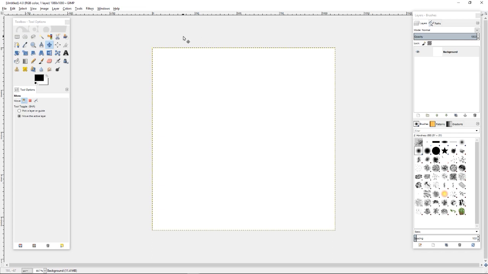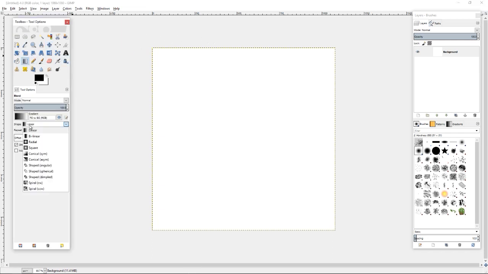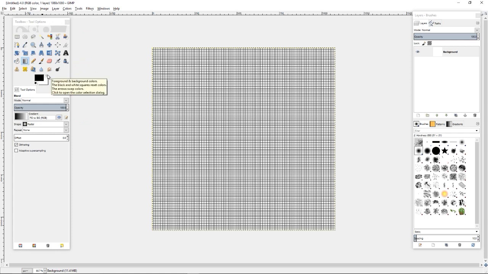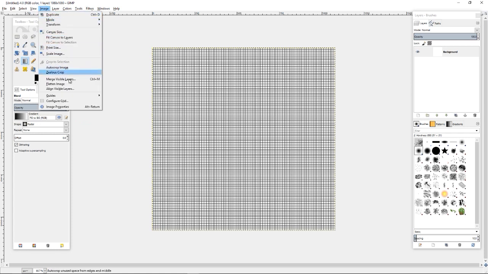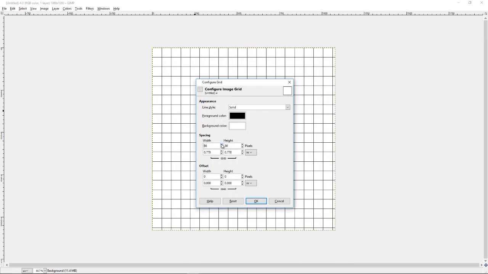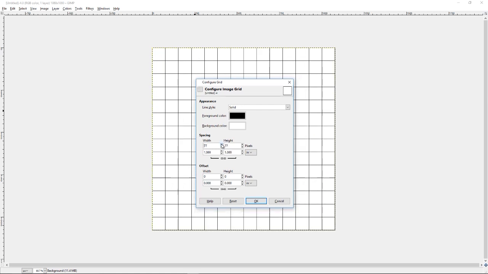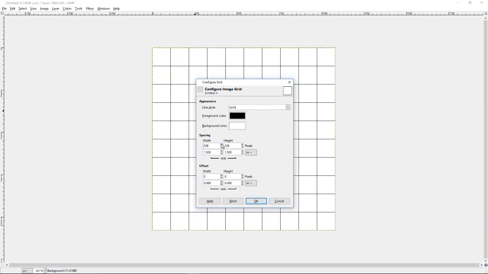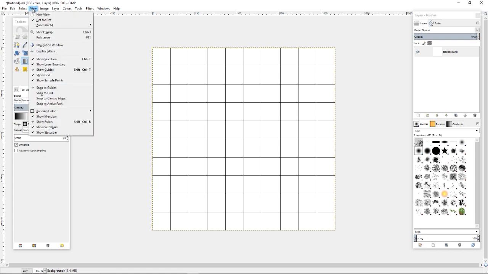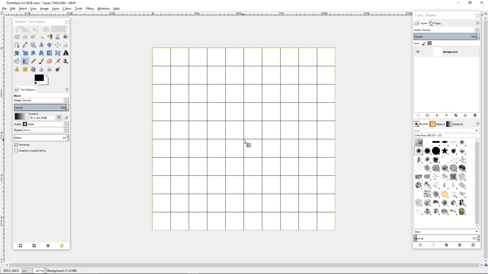It doesn't want to give me a gradient, so I'm going to have to do it myself. A radial gradient from foreground to background, and make sure that it's coming out of the center. This is 1080 by 1080. Here we are in GIMP, and I can show the grid. Then I can control the grid. Configure the grid, please. What did I say? 1080, 1080. It sounds like 108 to me. All right, let's just do 108, and I should be able to snap to it if that's active. There. I'm making it a square because I can just distort it in a moment.